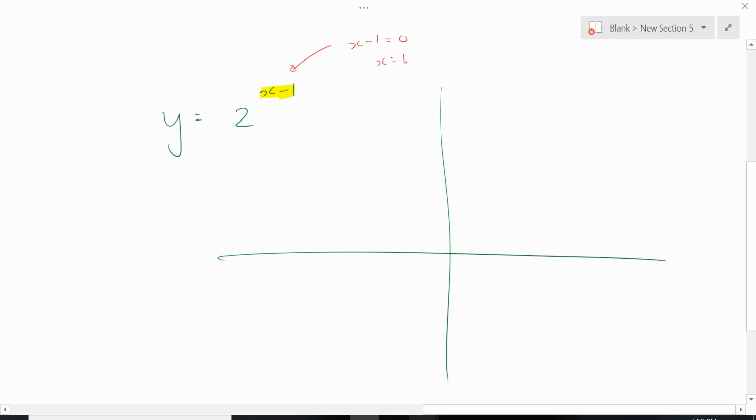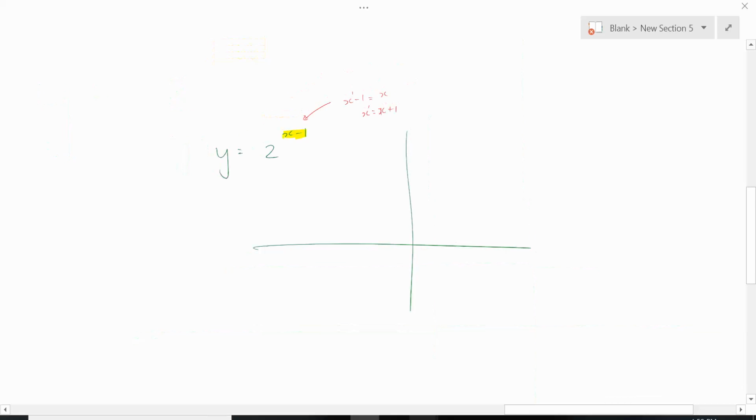It's still the same techniques. Okay? And hopefully from last chapter, you learned from chapter 7 that the reason why I let it equal to 0 is just to make your life easier. It's actually meant to be equal to x, and that's meant to be x dash. So when you rewrite it, it just tells you it's x dash equals x plus 1. That means your original x, you add 1 to move to the right. But I didn't teach you that to start off with. I said let it equal to 0 and solve. That was the reasoning for it. Okay? So that moves to the right by 1.